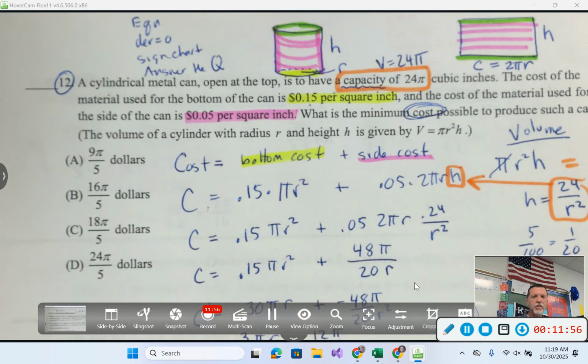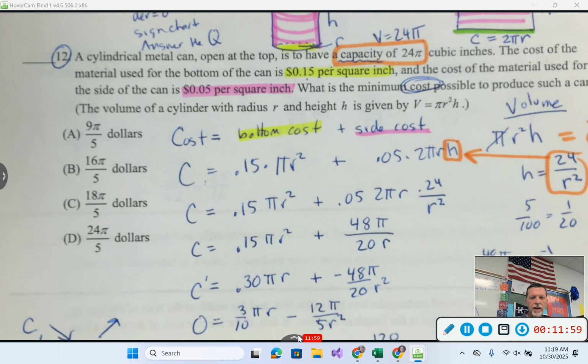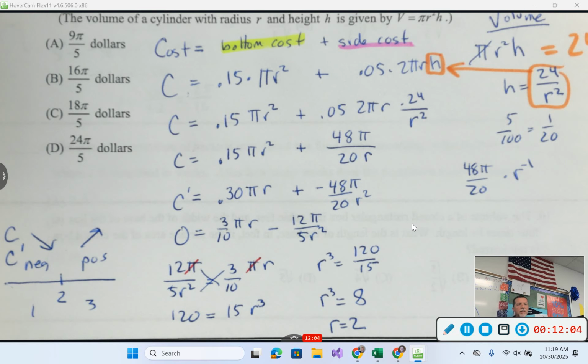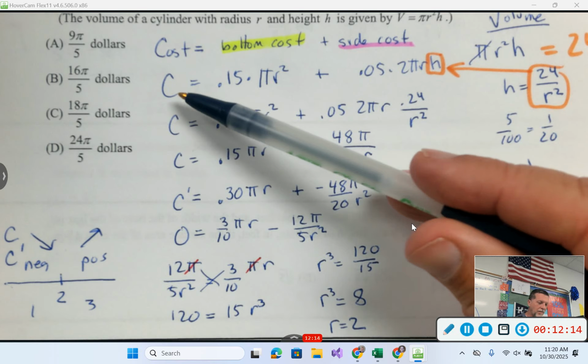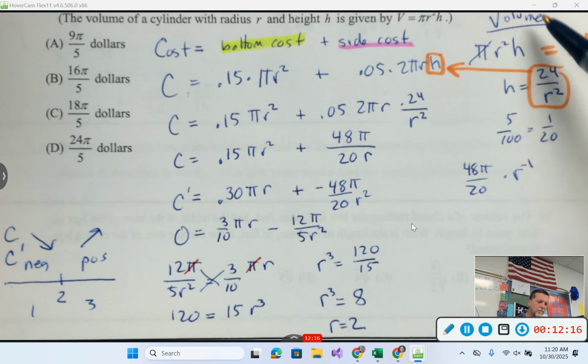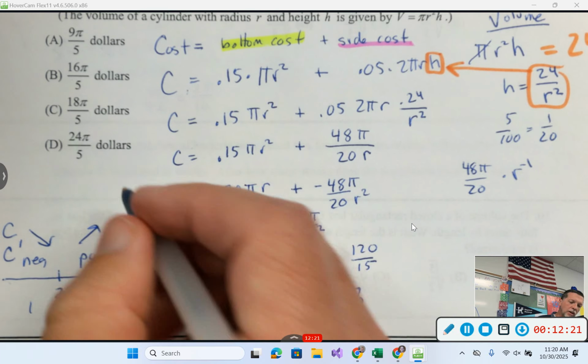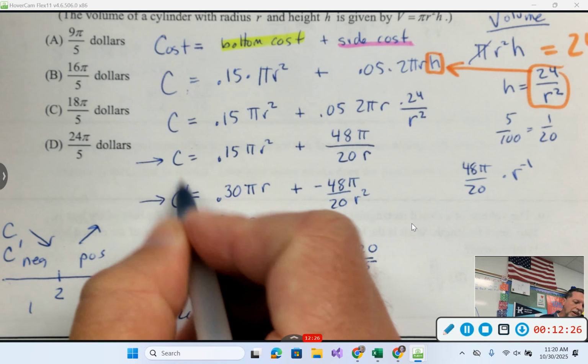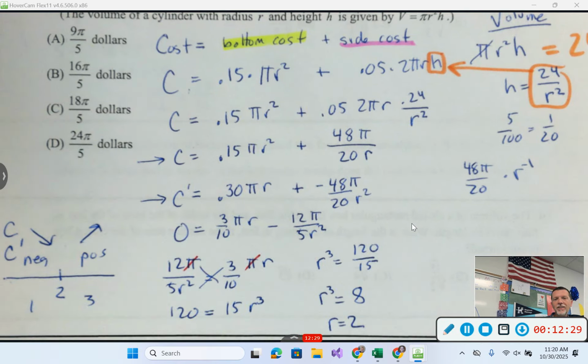So I've got r equals 2. It's not really my answer. I mean, it's sort of my answer, but what do I do to find the minimum cost? How can I find the minimum cost? Plug it in. Plug it in where, though? I've got 1, 2, 3, 4, 5, 6, 7. So the main question is, do I want to plug it into the cost? Well, kind of giving away the answer. The derivative or the C? C or C prime? C.